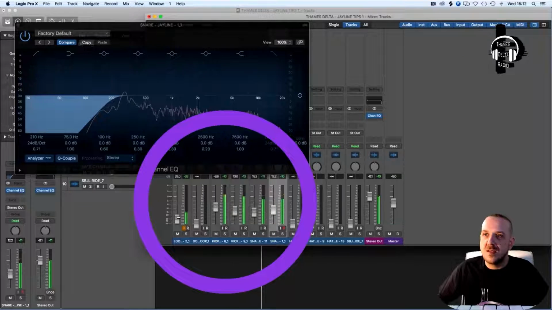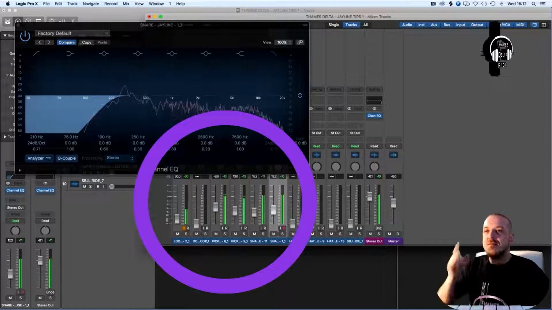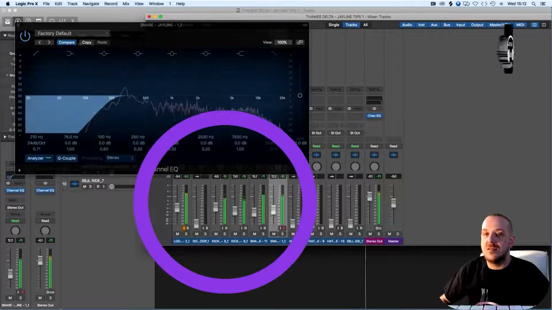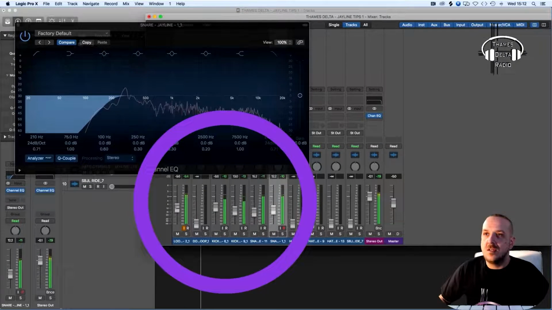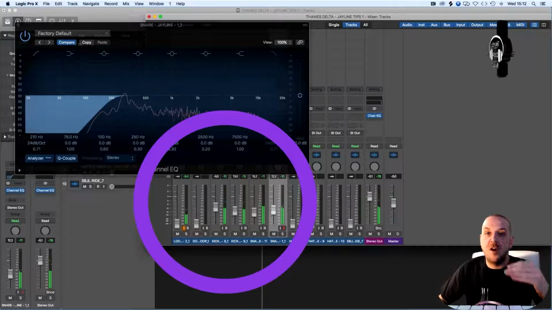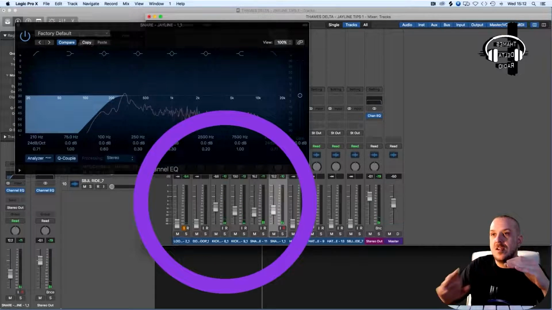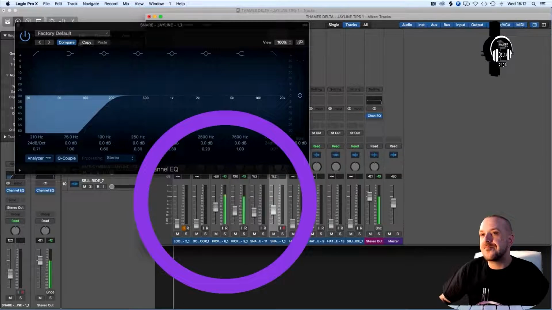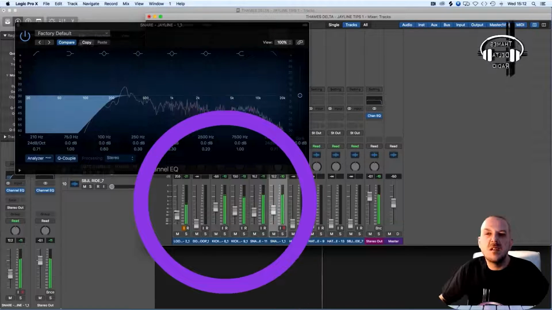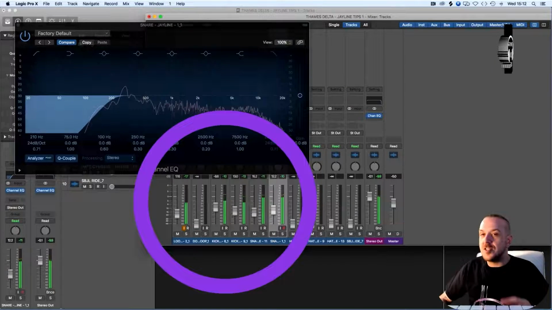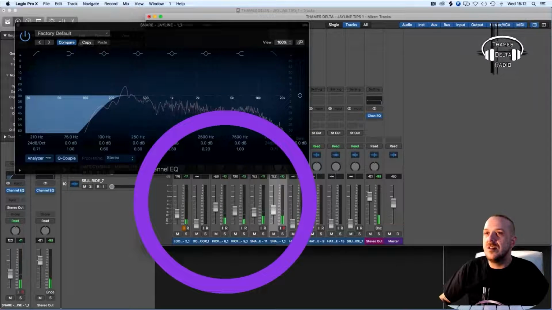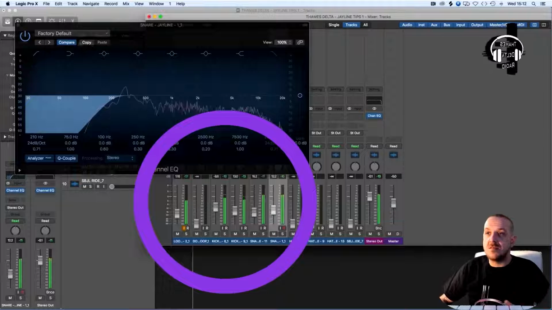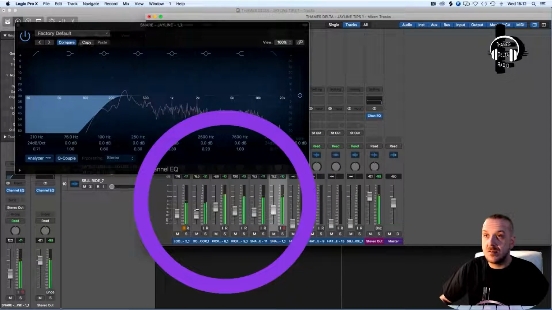So that's not enough. That's too much. So we want to find the perfect balance of where this drum loop is going to go underneath the kick and snare. So this is a bit where you use your ears. So remember, we have 2 loops as well. So you'll bring one in like this, bring the other one in as well.